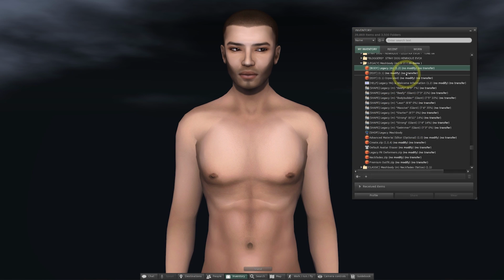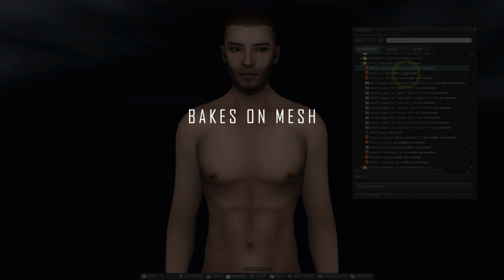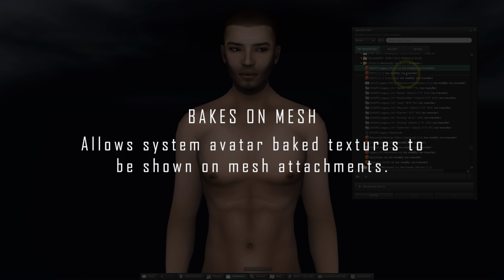They can't be removed. They can only be replaced, which is what we'll be doing soon. We've unpacked our Legacy item, which was in our Objects folder, and here we can see the full contents. Now in this video, I'm going to show you two different ways to set up your body. We're starting with Bakes on Mesh. This tends to be the most popular way that residents create their bodies. It means that we can stack lots of different layers on top of each other, including skins, tattoos, and combining different products from creators to make a unique look.